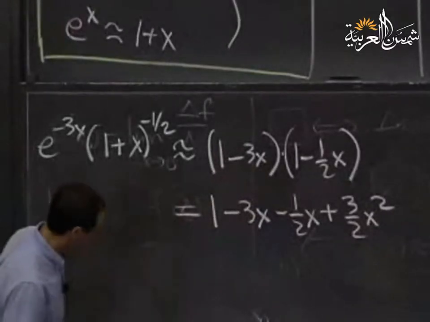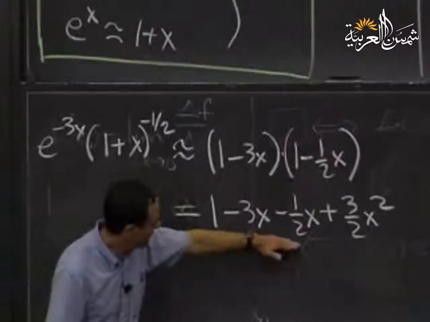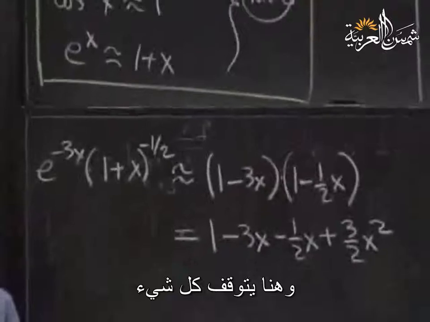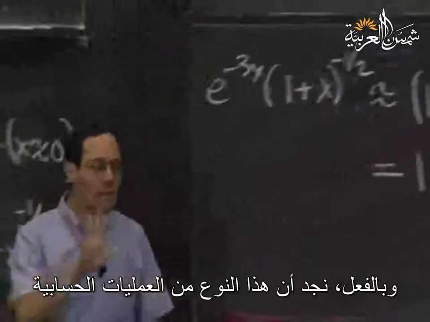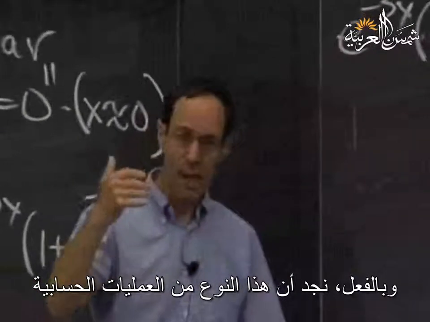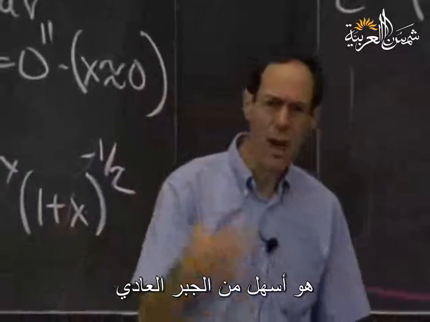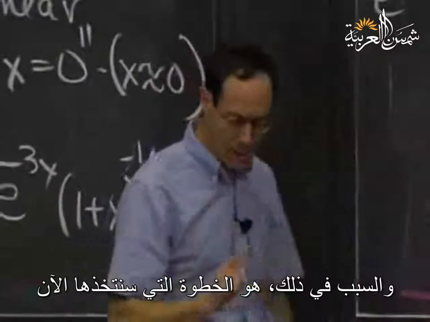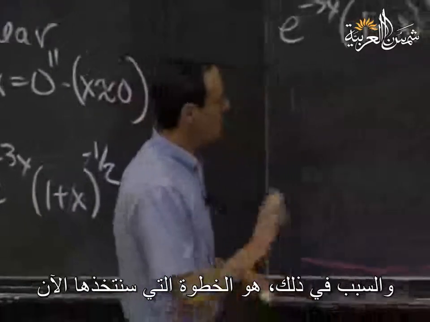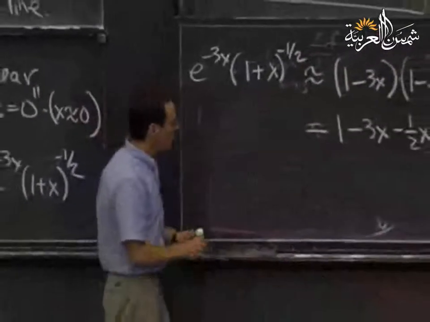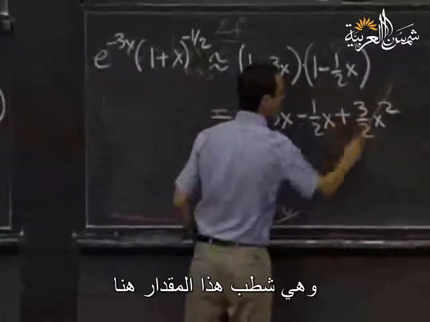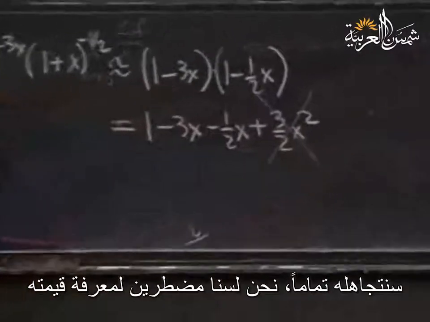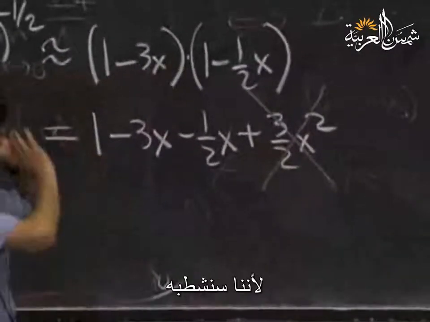Okay. So now, here's our formula. So now this isn't where things stop. And indeed, in this kind of arithmetic that I'm describing now, things are actually easier than they are in ordinary algebra and arithmetic. The reason is that there's another step which I'm now going to perform, which is that I'm going to throw away this term here. All right? I'm going to ignore it. In fact, I didn't even have to work it out because I'm going to throw it away.